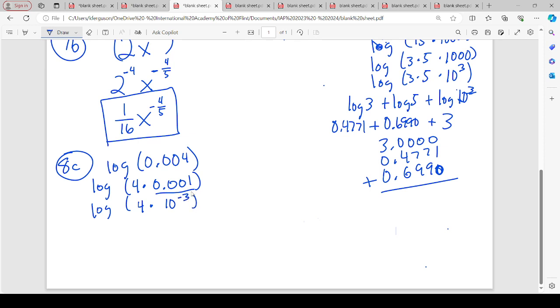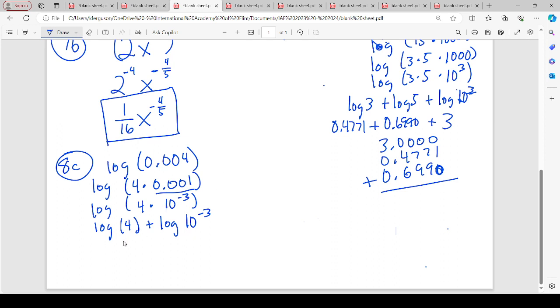So let me stop right there. That's 10 to the negative 3. If my decimal point originally started here and I made 1, 2, 3 moves, that's 10 to the negative 3. So now that I got 4 times 10 to the negative 3, I got log of 4 plus log of 10 to the negative 3. Now remember, that's one of our properties that we talked about: if I have something that's being multiplied, I can split it up. So that's what I did.